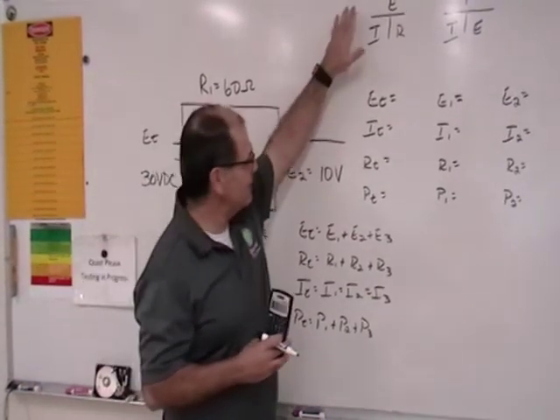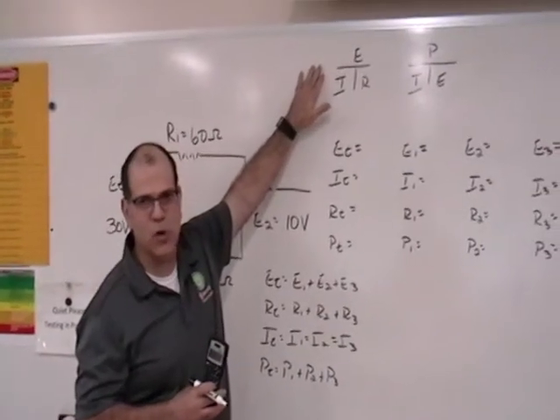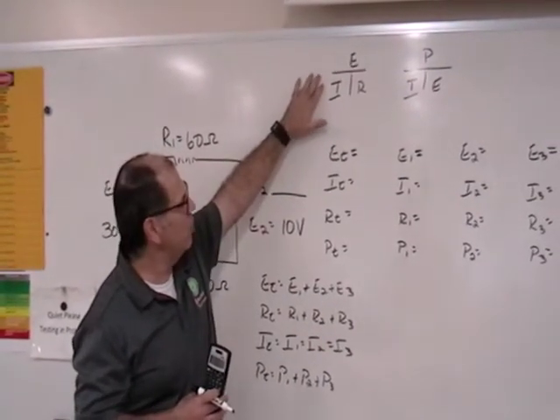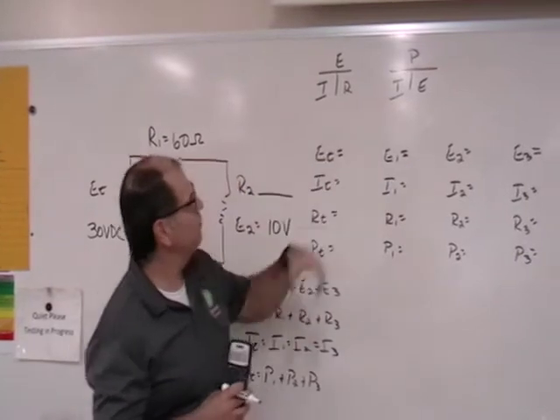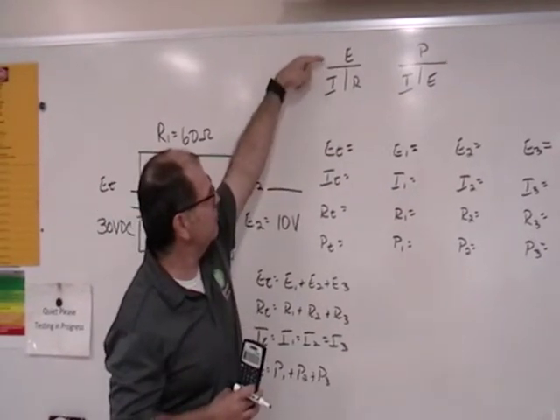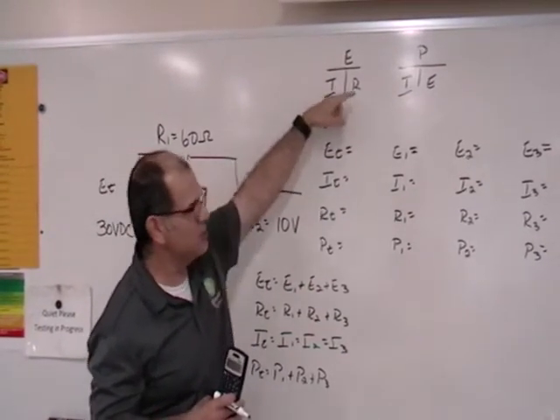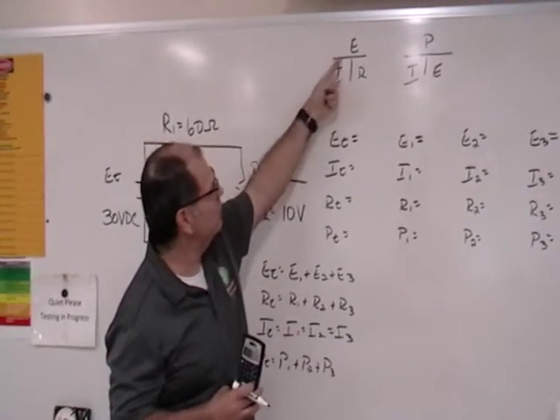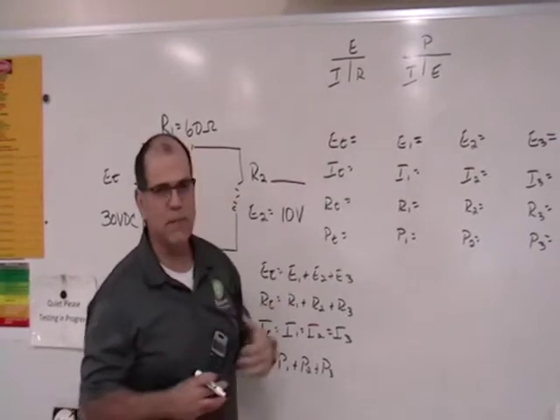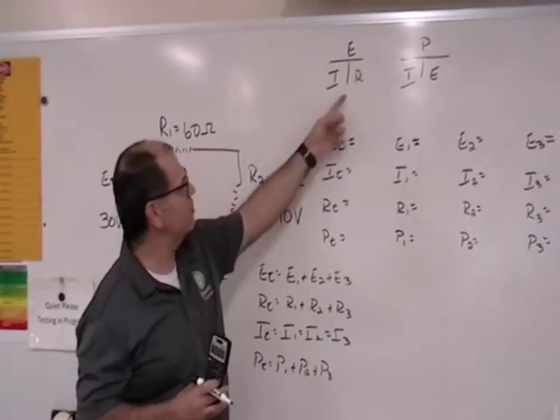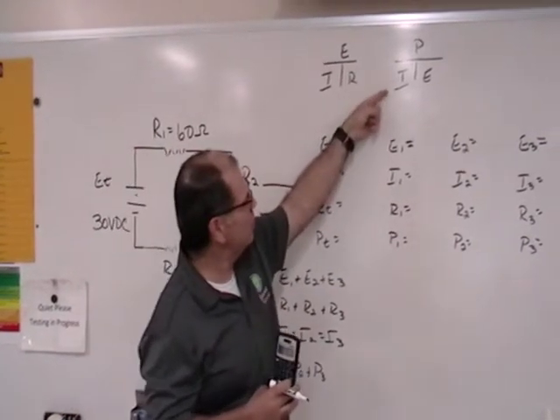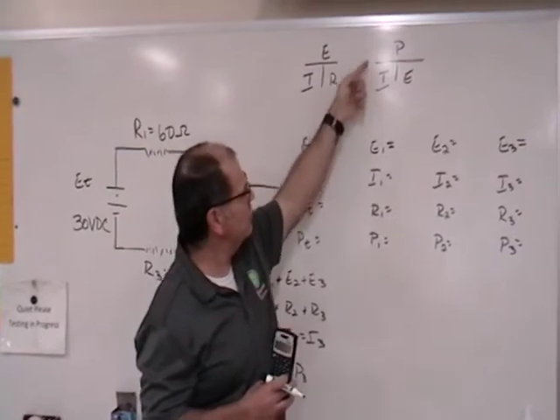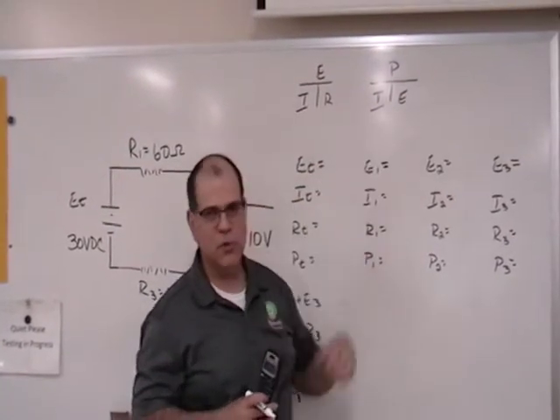And up here at the top, I wrote down the two laws. I wrote down Ohm's law and Watt's law. Okay, Ohm's law states that the voltage is equal to the current times the resistance. And if we wanted to find the current, it would be just the voltage divided by the resistance. And vice versa for resistance. And the same thing over here for power. Power is equal to the current times the voltage.